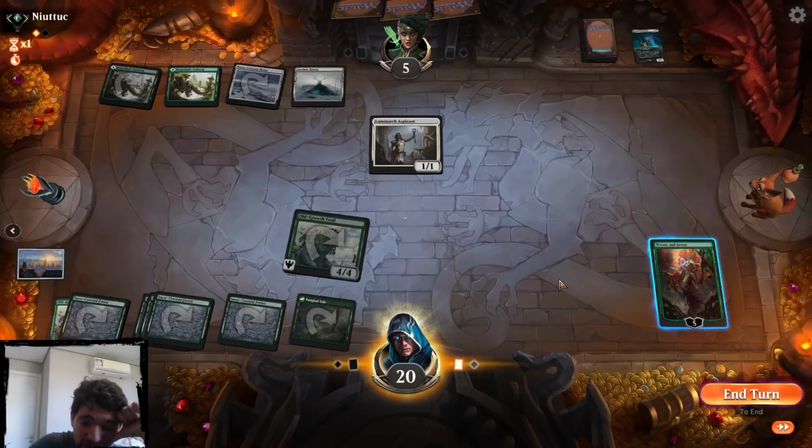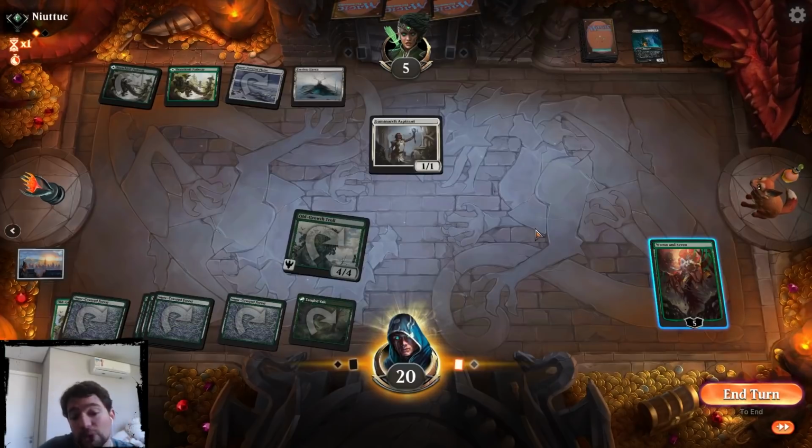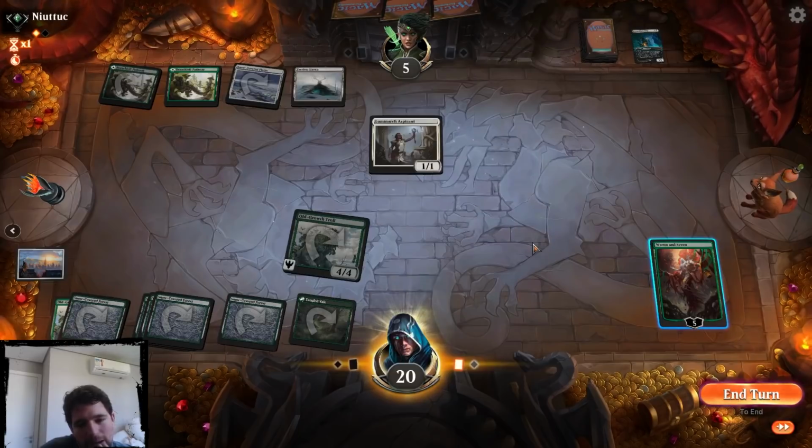I could plus, so if they have, well, because right now if they have like Brutal Cathar, they'll just kill this, right? Which is not great. If I plus it, they can never kill it. And they have to Brutal Cathar to throw.